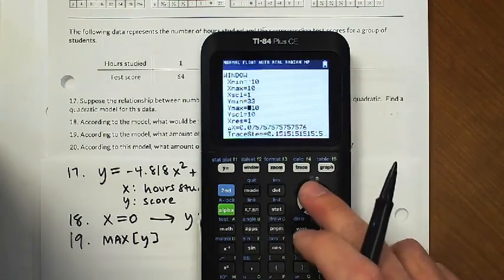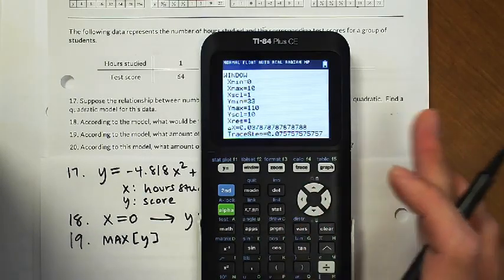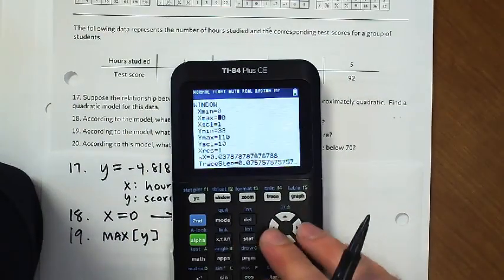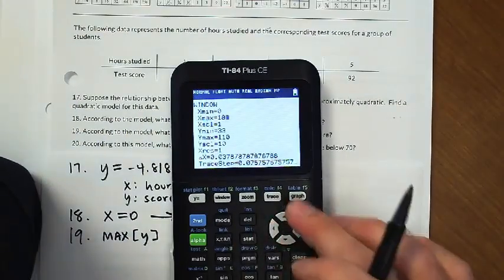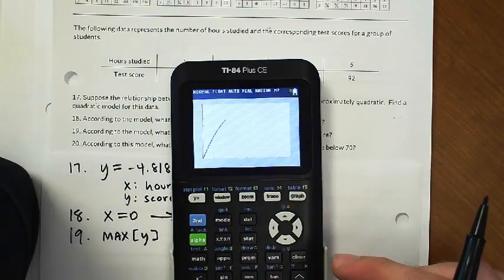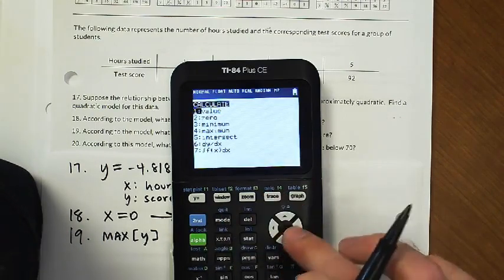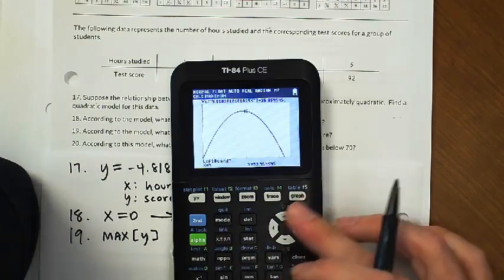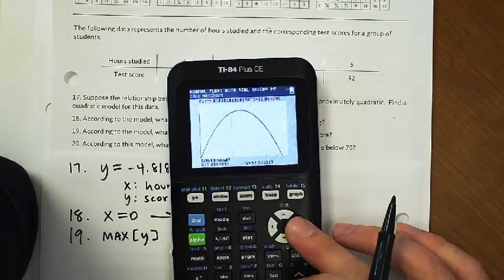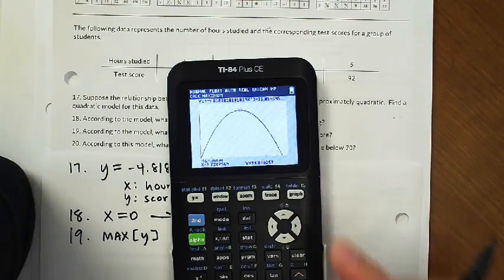Scale of maybe 10, and then I don't know, 10 hours of studying is definitely too much, and we can already see that it started to diminish after 3. So maybe I'll say 8, not 18. And now I've got a window that will give me a little bit more of what I'm looking for. Yeah. So I'm going to calculate the maximum. I'm going to go till I'm sure I'm to the left of the maximum, and then to a point that I'm sure is to the right of the maximum. Give it a guess. All right.